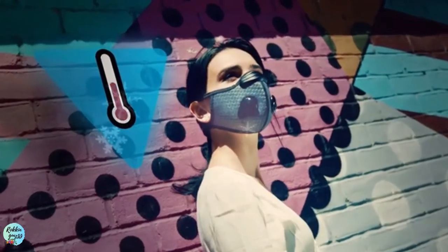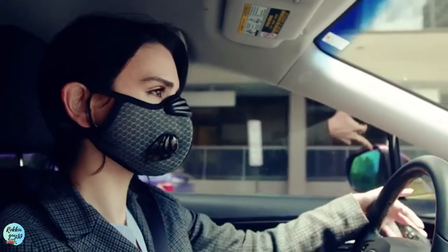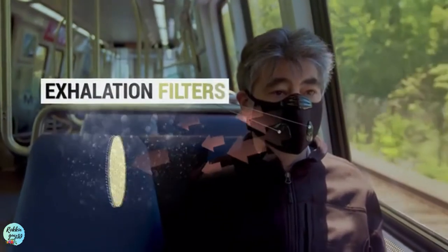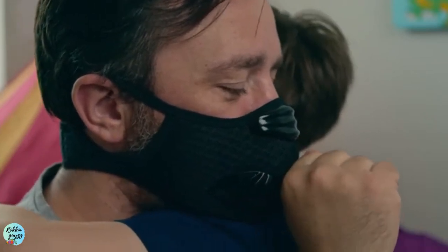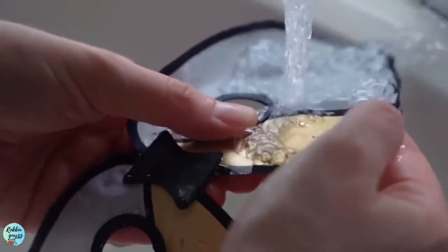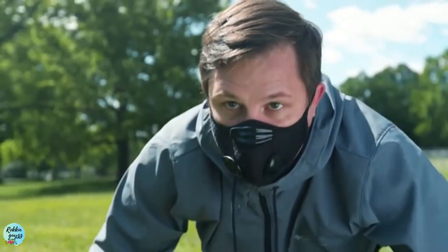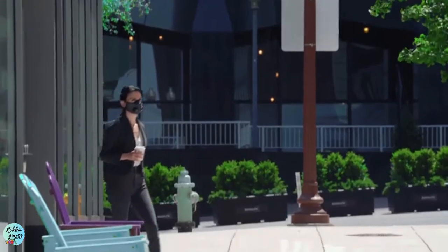Breeze is made from a special cooling material — sprinkle it with water and it will keep your face cool in the summer heat. We thought about every detail, including windproof valves, pressure-relieving adjustable straps, and an ergonomic nose arch. Most masks protect just you, but Breeze also filters your own breath in case you worry about your family and friends. It's washable and will work for many years to come.